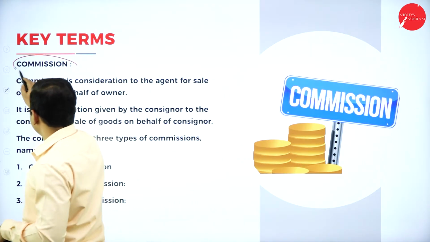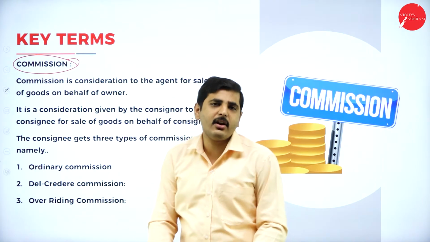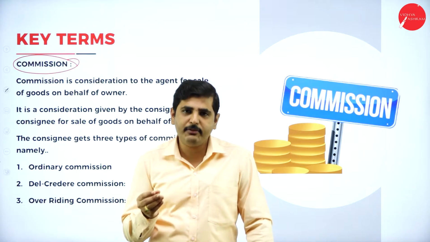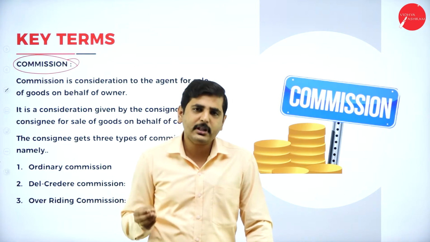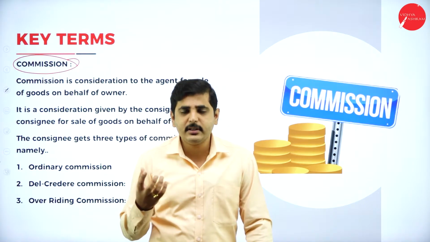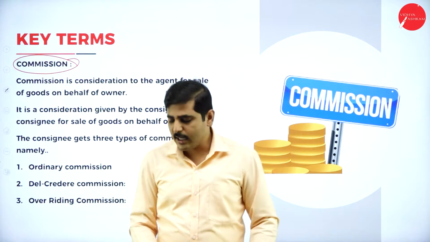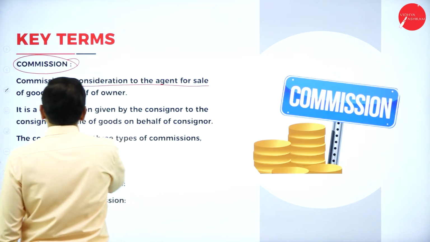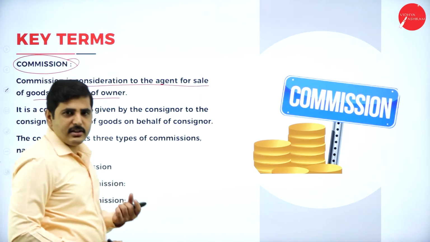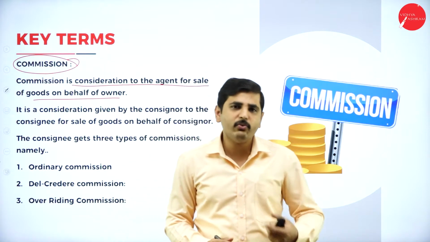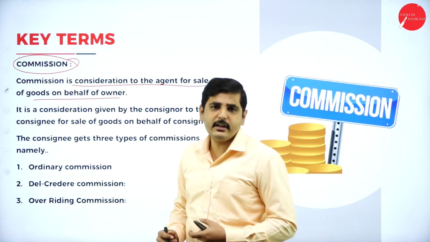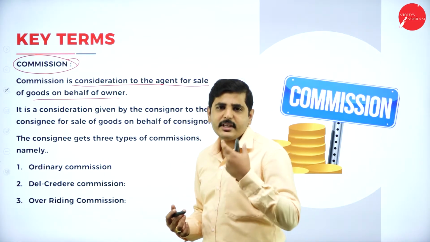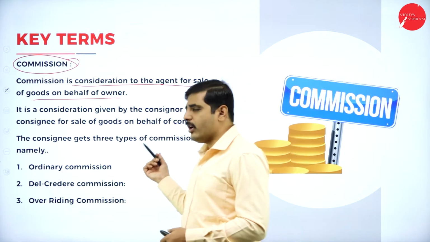Commission. What do you mean by commission? Commission is some benefit. So the consignee cannot sell goods without any commission. He expects some amount for every sale, for every product sold, or maybe for bulk, or maybe for a particular product. So he wants some benefit, some percentage of commission he will ask. That is the commission. We have many different types of commission. Commission is consideration to the agent for sale of goods on behalf of the owner. So he is taking risk now. Without commission, without salary, no one will work, isn't it? So they need some benefit. Why are we all doing our duties? In order to get some benefit, some salary, some commission. So here the consignee will not work without commission.